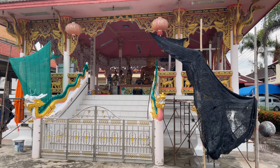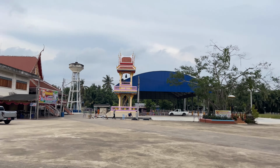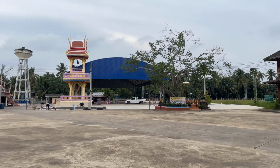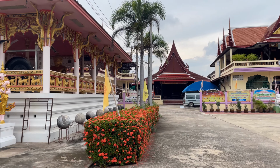And we have the shrine here, which has the seated Buddha in it, and the Thais will come and pray. That's locked up right now. And then it has the rest of the temple complex. There's the bell tower and the old monk quarters over here. And then it's just surrounded by palm trees and everything. It's just out here in the country. And then there's a hall over there for general purpose and funeral stuff like that.